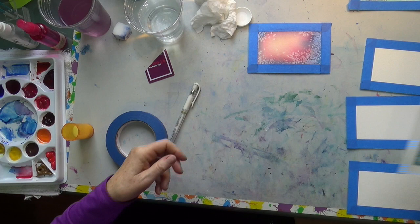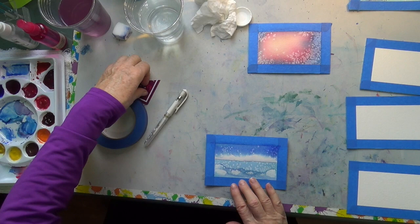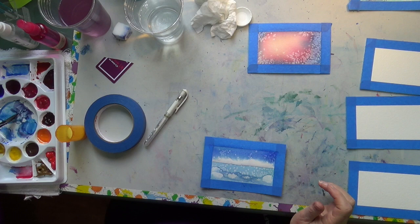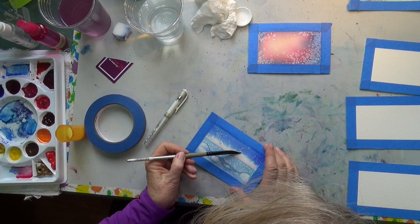And then here I'm going back to that one with the white mountain range. Just make sure you always get the salt off. So I either wipe it off with my hands, or if it's kind of stuck, I use a credit card to just kind of scrape it off. But you don't want to let that salt be on there. And now I'm trying to do a little dry brushing on those mountains, so it looks like some of the rocks are sticking out through the snow.